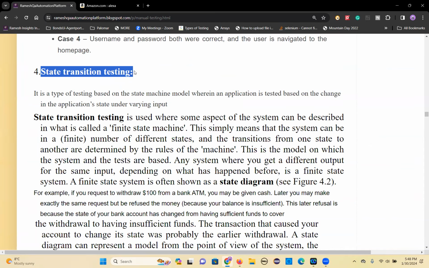So now the state transition. What is meant by transition? Can anyone define what transition means? Moving from one state to another state.